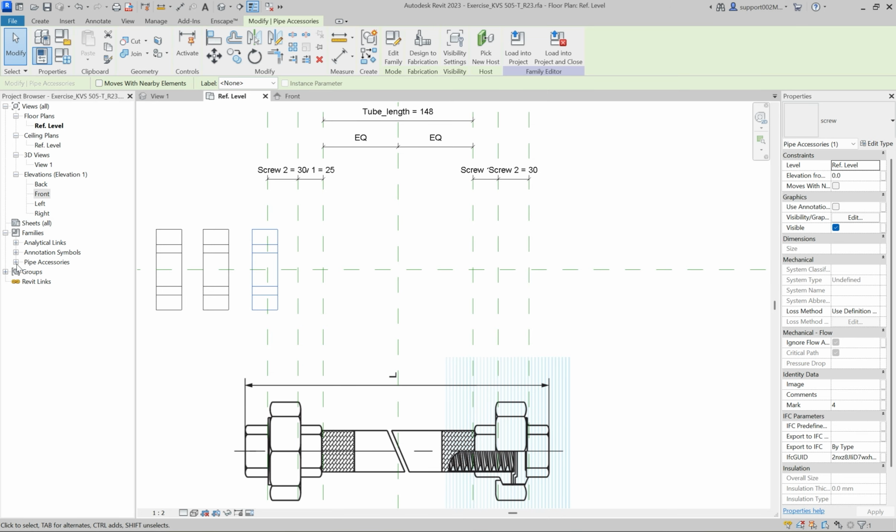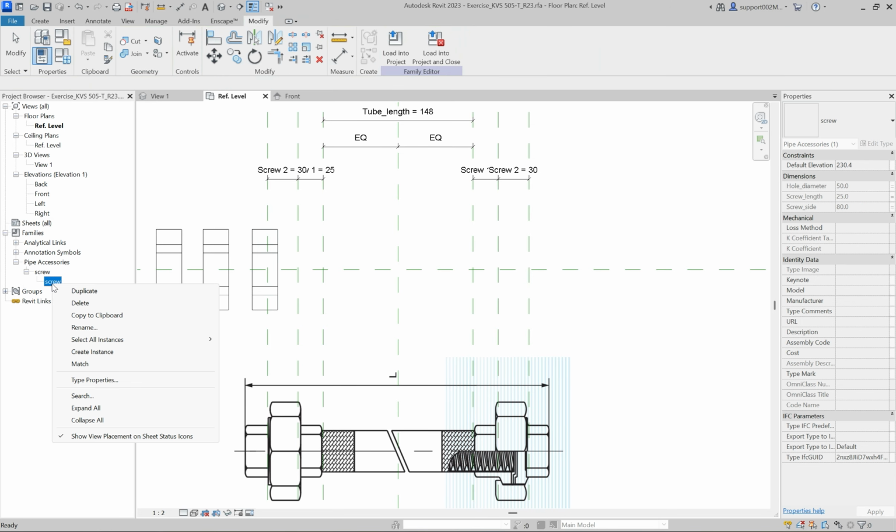In the project browser, under Families, Pipe Accessories, duplicate the screw type and rename them Type 1 and Type 2. Assign different parameters to Type 2 as needed.